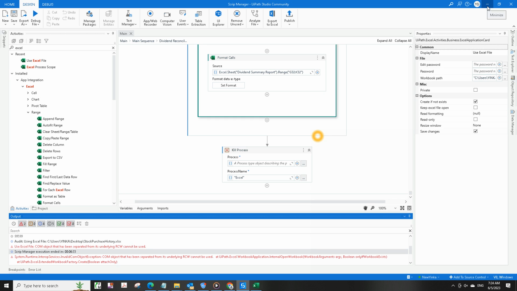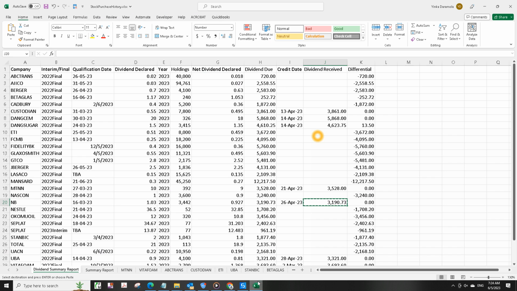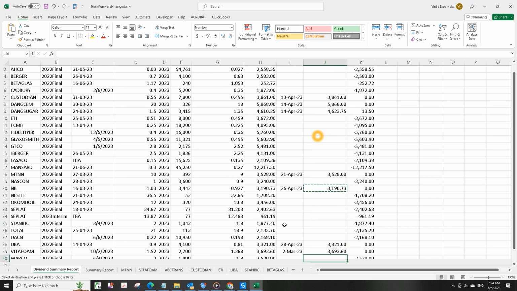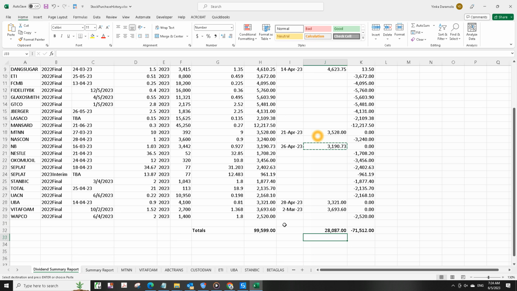Again, this is just a demo, but imagine if you had 1,000 of such portfolios. You could be sleeping at night and it would do this for you, and the next morning you know where you stand, and you're able to take action. And so I hope you've gotten a clear understanding of how robotic process automation can help you in dividend reconciliation. Of course, you can talk to me more if you have any specialized needs. This is just a demonstration and an example of how it could be useful.